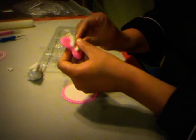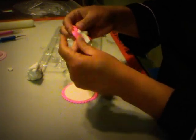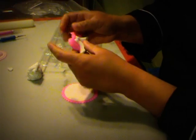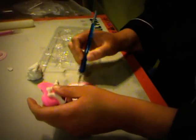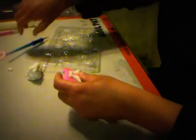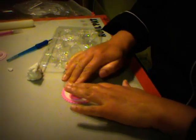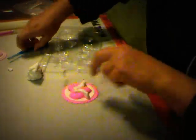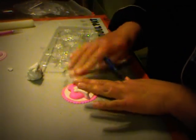Okay, looks pretty good. Oh, I do have a little crack, but I'm making this video really quickly, so normally I would take a little more time. So I'm going to take a little bit of water and put it on the circle. Not too much. You don't want it to be too wet here. And I'm going to attach the heart. And just touch up the center of the heart with the edge of my paintbrush.